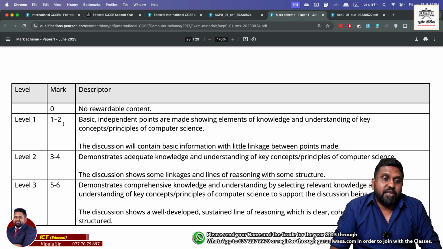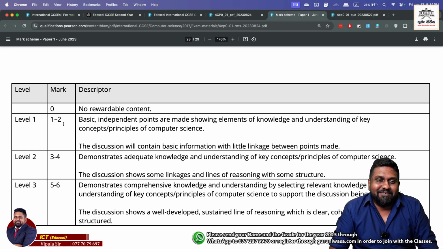Which level, no level is basically 0, because that says no rewardable content, and level 1 would give you a mark of either 1 or 2. Okay, so here it specifically says that basic independent points are made showing elements of knowledge and understanding of key concepts and principles of computer science.